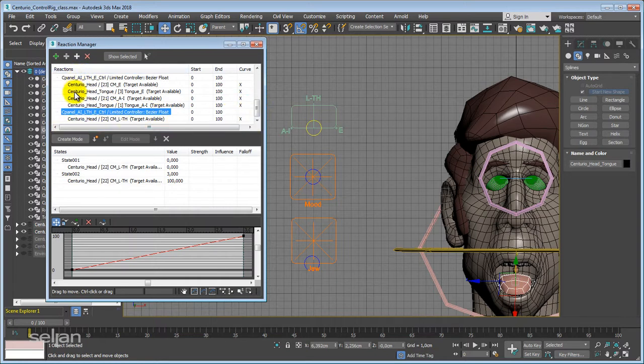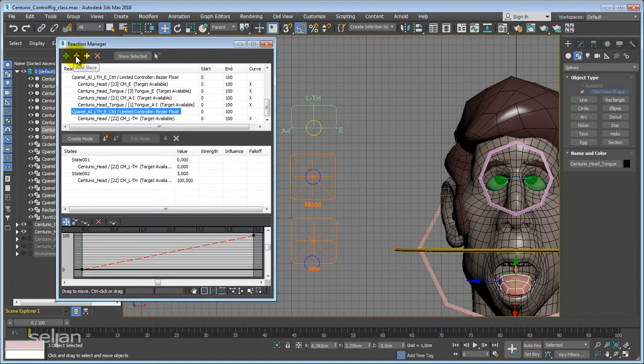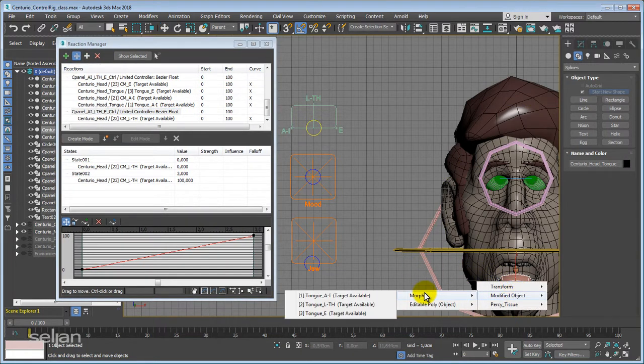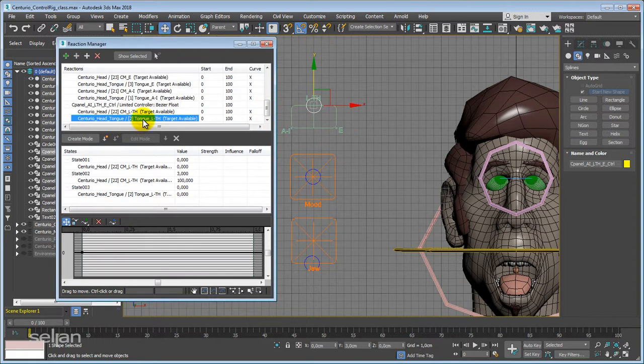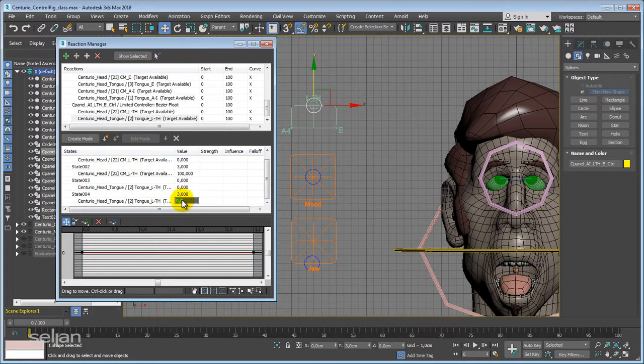So here is the master, add slave, now selecting modified object, morpher, tongue, L, with the 0 state initialized, and just make the change. It influences the L of the tongue state, and I will add another statement: when it's -3, it has to be at 100. So right now I have this combination.